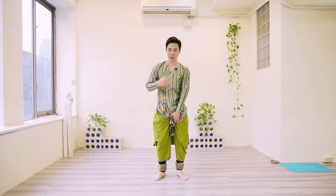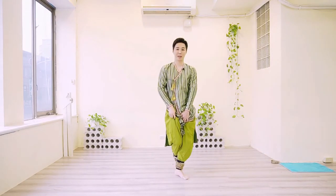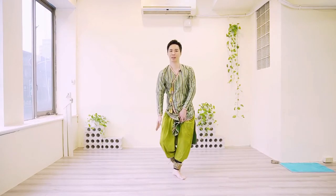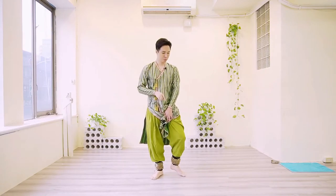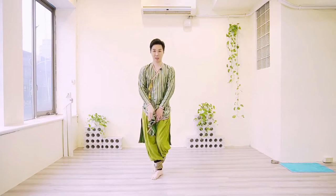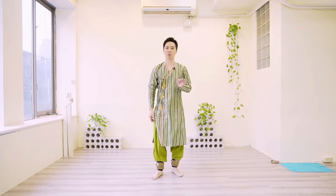In the beginning, when I learned Kathak, when I did toe, I would do it like this. Yes, but now I don't do this. Our knee, like this, this direction. So it's the same. When you do left, here, not here. We do this, we go straight, put it back. Okay, so this will make it easier to do the sound of toe.